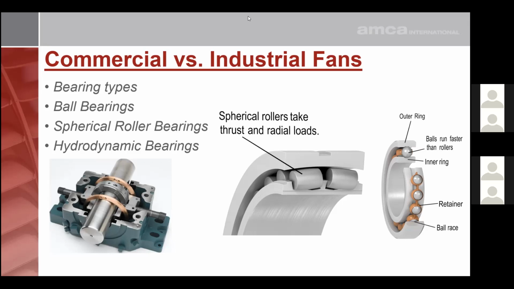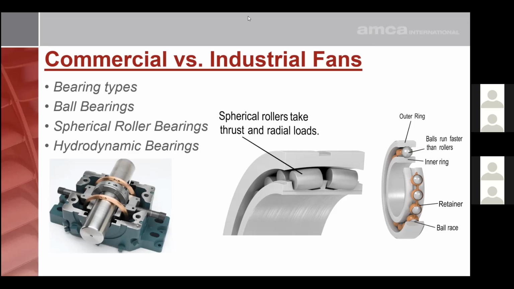Ball bearings can experience premature failure if the rolling element is incorrectly seated in the bearing housing. This is more common on ball bearings. And if it's incorrectly seated, that's going to result in increased vibration. So the majority of fans below 1,000 horsepower are going to have roller bearings.